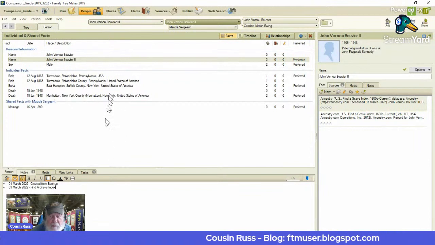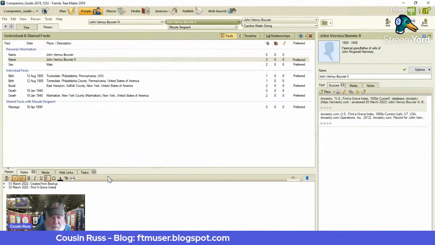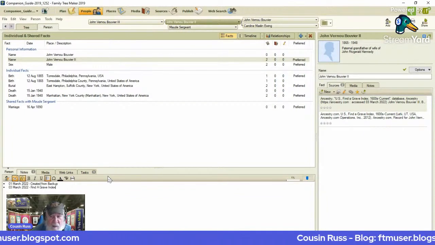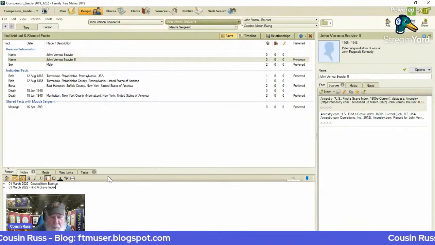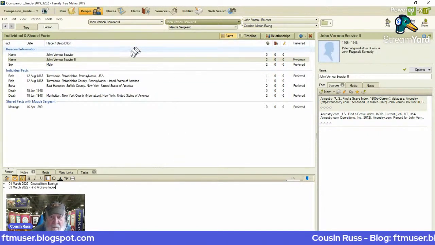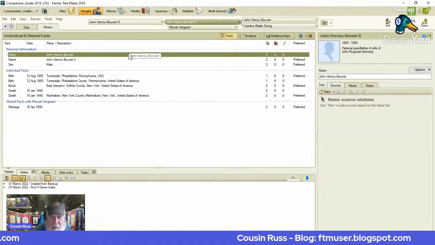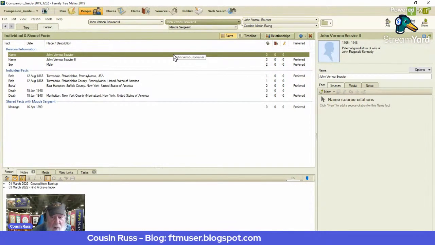There was some stuff here that came with the file that I have not worked with, but that's okay. I will clean it up over time. But all I want to do today is clean up from the web merge that I did. Now, this name does not have a citation.